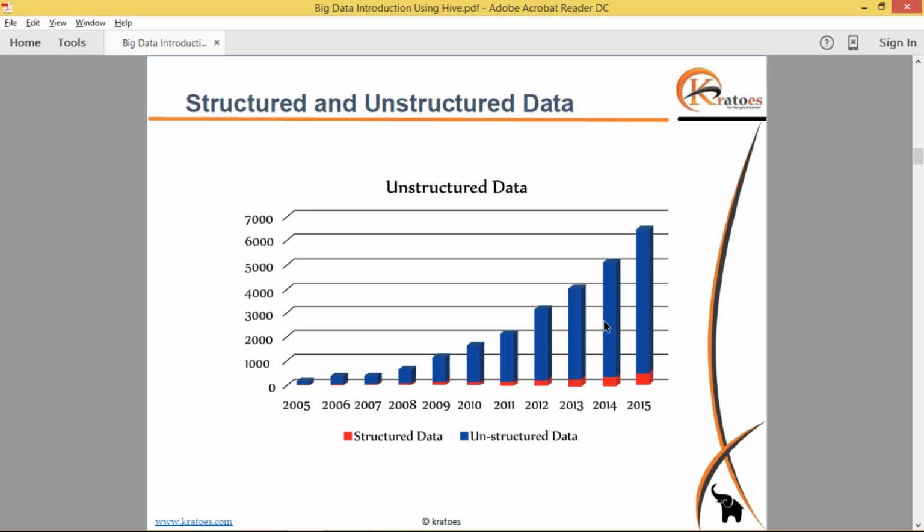Now this slide will tell you exactly the growth of unstructured data. The blue shaded part of the bar graph is the unstructured data. The red one is your structured data. Now just see the growth in the last decade. The growth of unstructured data is very, very phenomenal, and that is mainly because of social networks, where people across every part of the world are interacting and sharing their likes, dislikes and views across the digital platform.